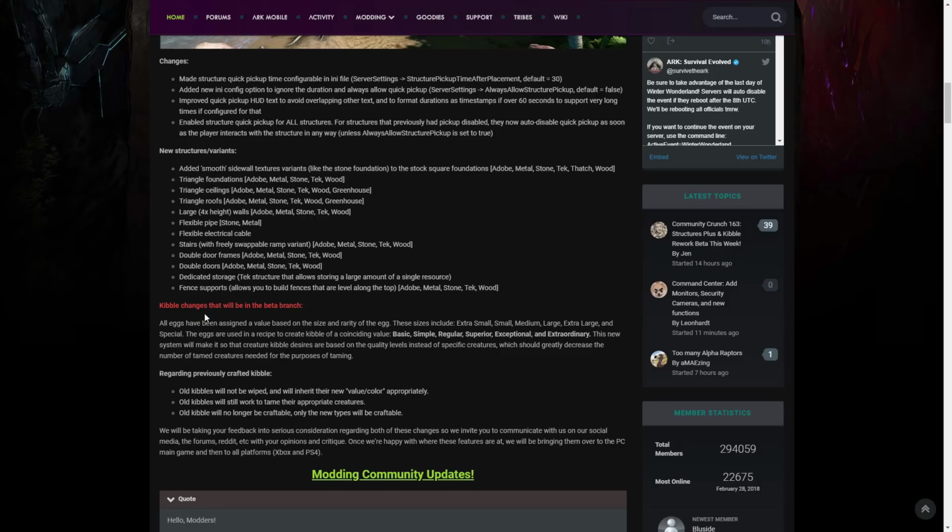So there are kibble changes as well that will be in the beta branch. All eggs have been assigned a value based on the size and rarity of the egg. These sizes include extra small, small, medium, large, extra large, and special. The eggs are used in a recipe to create kibble of a different value, which is basic, simple, regular, superior, exceptional, and extraordinary. This system will make it so the creature kibble desires are based on the quality levels instead of specific creatures, which should greatly decrease the number of tame creatures needed for the purposes of taming.